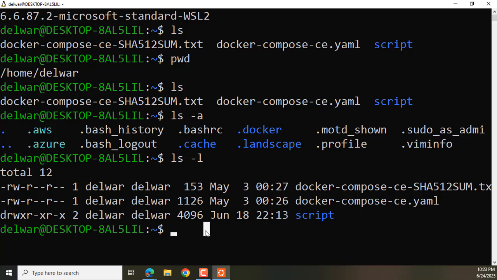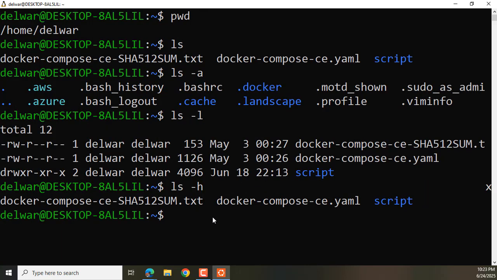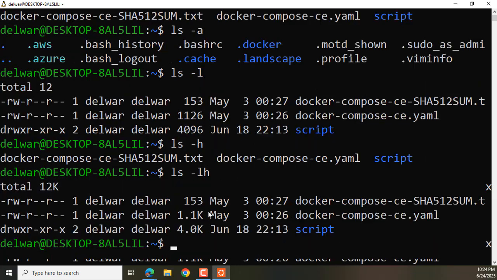Now there is another command, ls -h, that shows you the sizes in human readable format. So if I use ls -lh, that means long listing with human readable sizes.